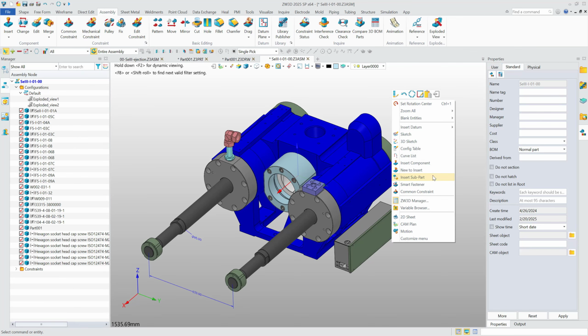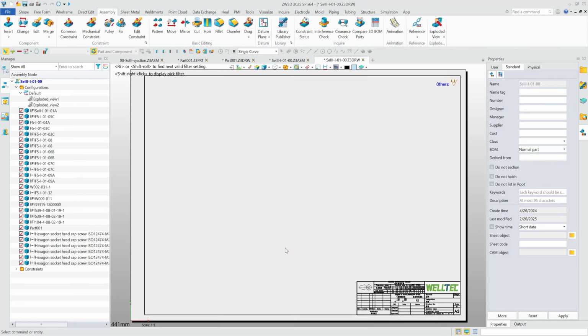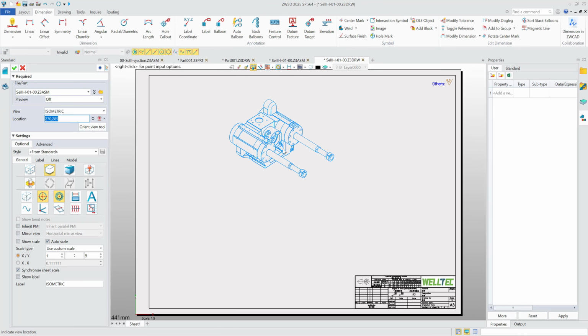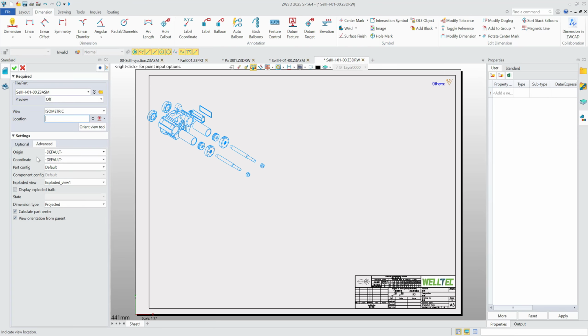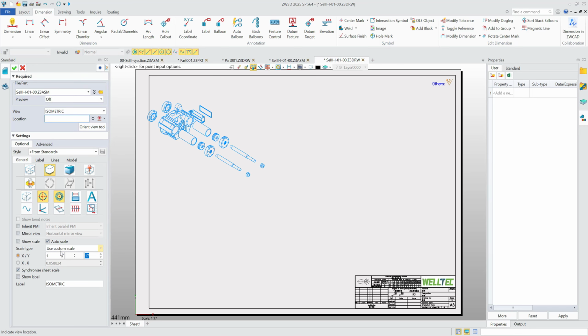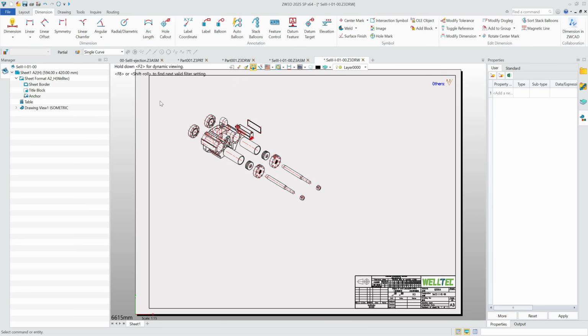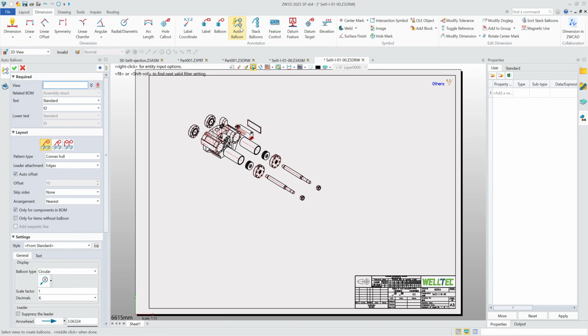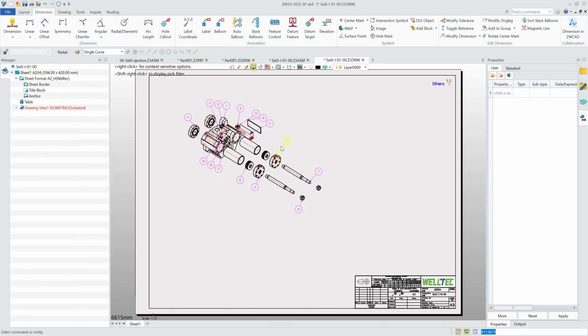Of course, if you prefer generating a BOM 2D drawing, let's select a larger size here. In addition to the standard views, we can also add an isometric view or even create an exploded view. You can easily adjust the scale here to fit your needs. Next, we can use the auto balloon feature to assign part numbers to each component. After that, we generate the BOM.